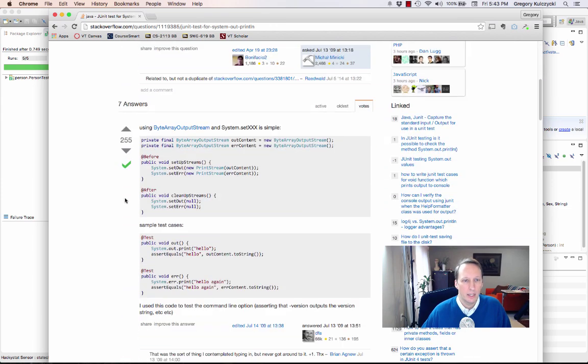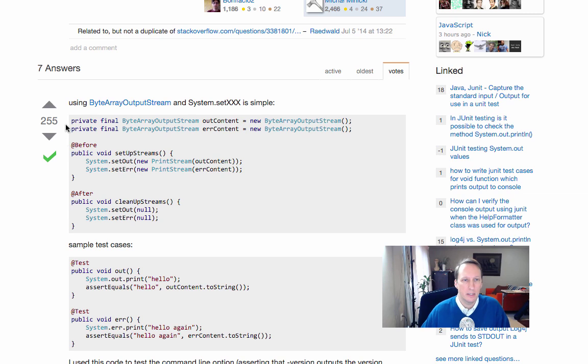Okay, and here's the best answer right here. Basically, this person is saying that you create a byte array stream, and you essentially set that to be your standard output in the setup.